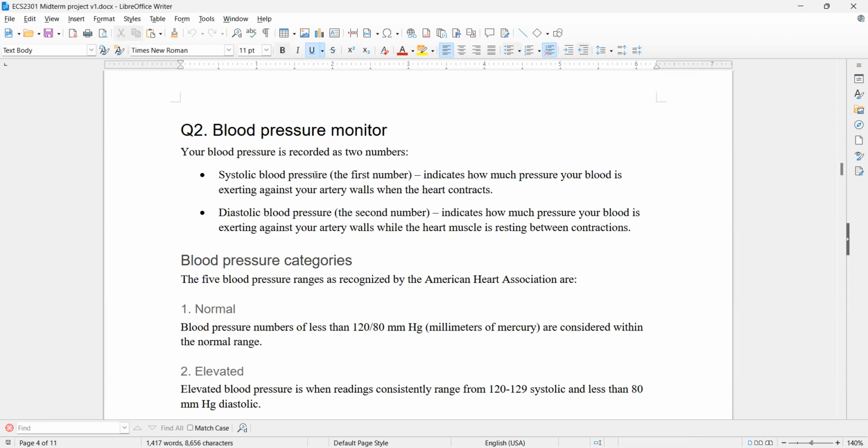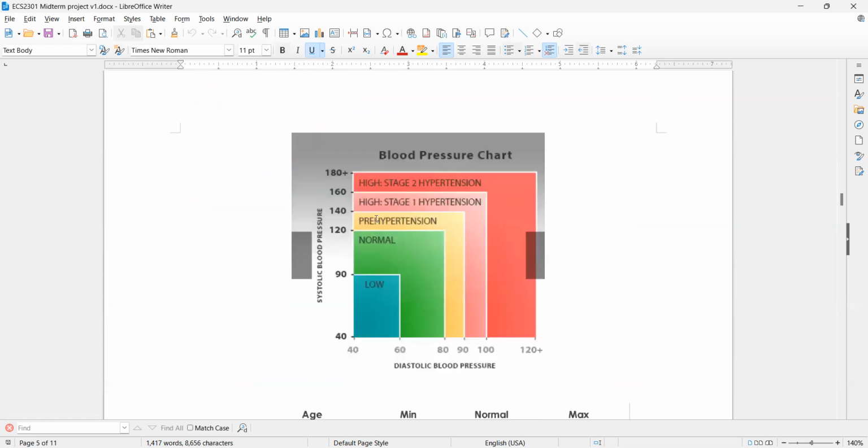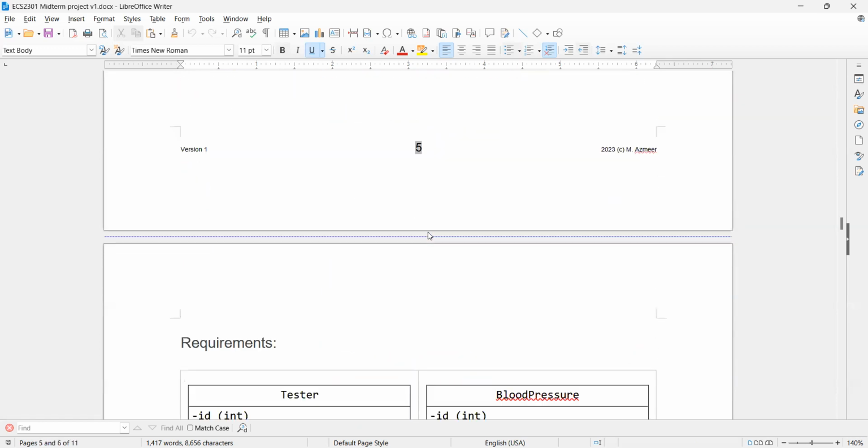One is called systolic blood pressure. The other one is called diastolic blood pressure. So don't try to understand if you don't want to. That's okay. These are 2 different variables. But if you want to, there is a nice video clip here as well. Okay. So we are trying to classify with the result we are getting. And this also explains what it is.